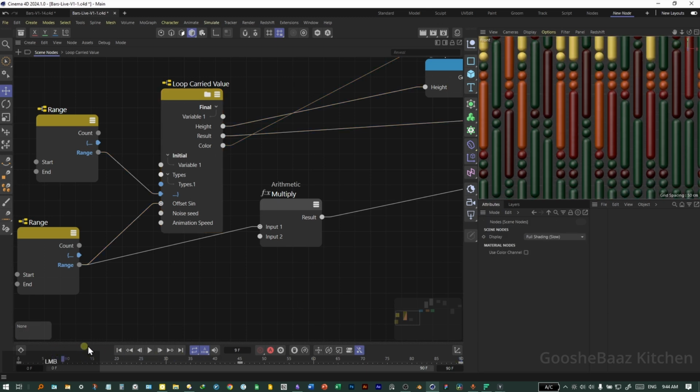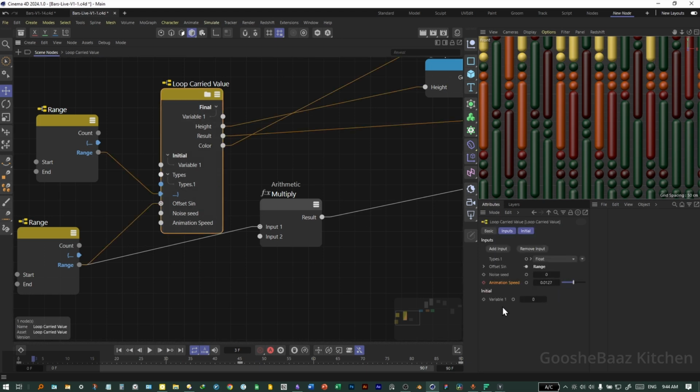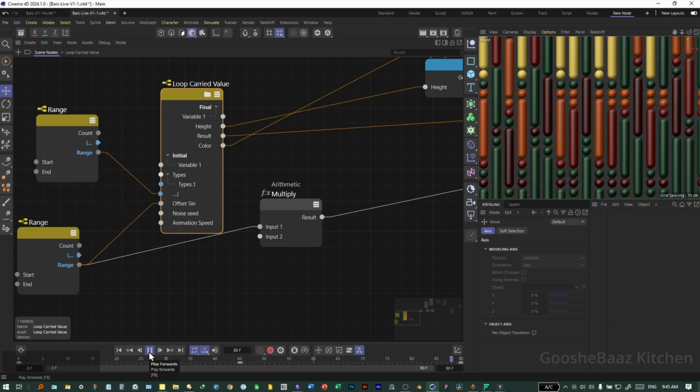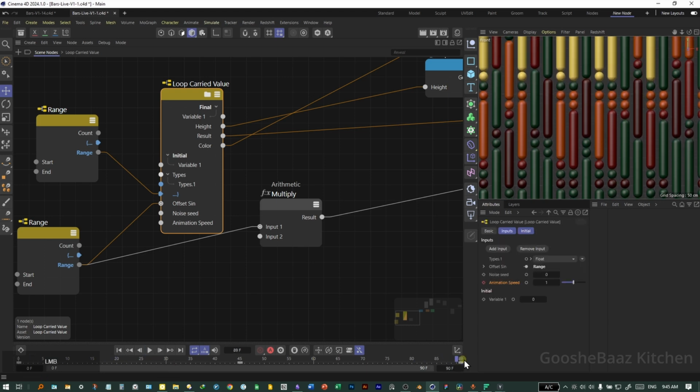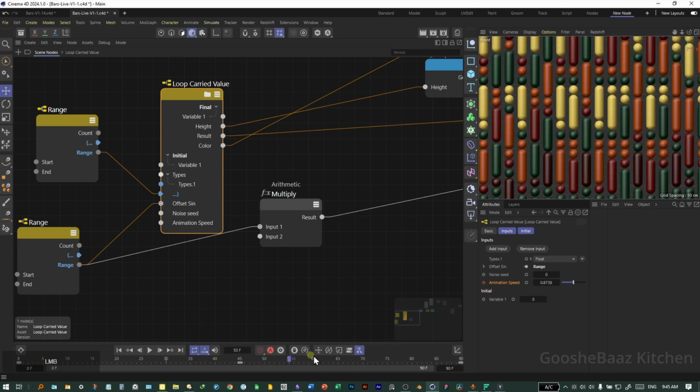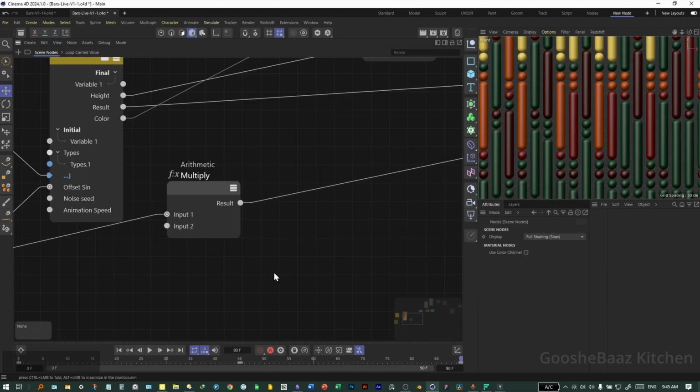As you can see, the scene is animating, and we use this setup for the animation speed to get a perfect loop at the end of the animation. Because I'm also recording, it is slow, but if I didn't do that, it was great. On the last keyframe, the value 0 didn't apply. Enter 0, add another keyframe, and as you can see, it is a perfect loop. You can play it on and on.